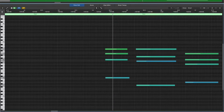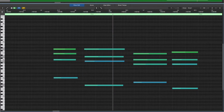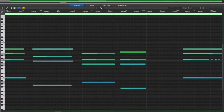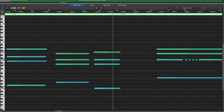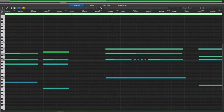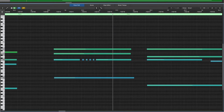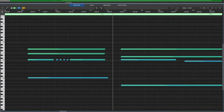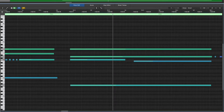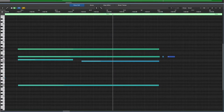C, G as an inversion, A minor, F as an inversion. C has a C in it. When I move to the G chord, if the C is still there, I've created a suspension which resolves.